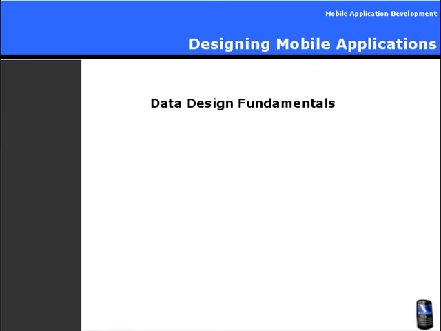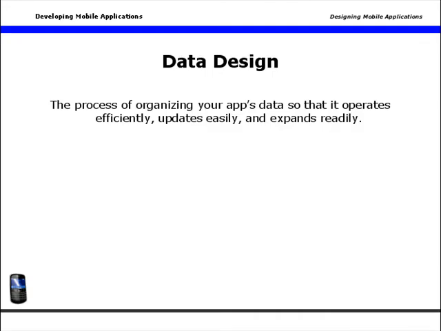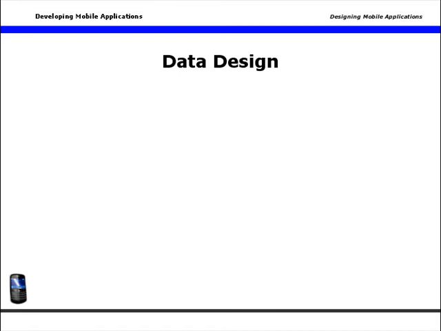Fundamentals of data design. This video provides a high-level overview of the data design process. Your data design is a conceptual and structural exercise. Its purpose is to ensure that your data is as efficient and clean as possible before you start creating an actual database. Data design describes the process of organizing your app's data so that it operates efficiently, updates easily, and expands readily. It's important to understand the relationships between data and your app's operation.